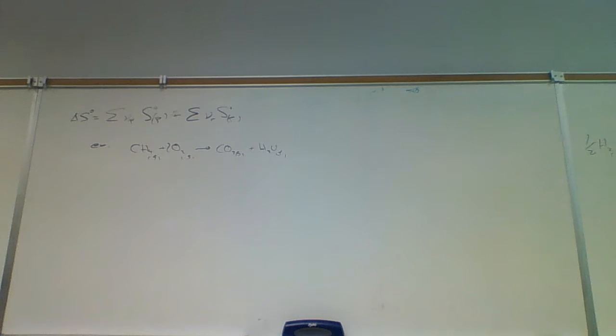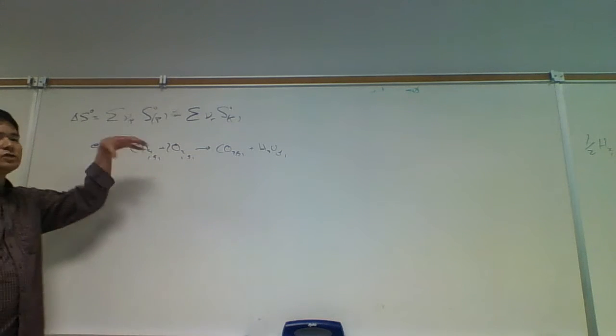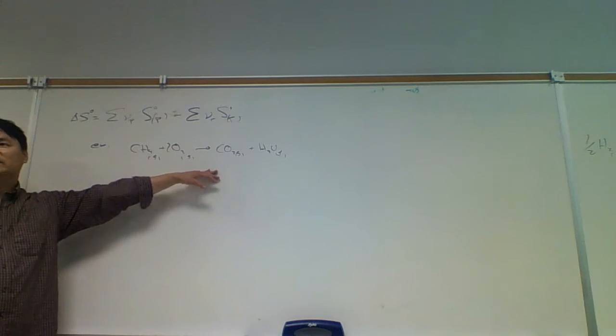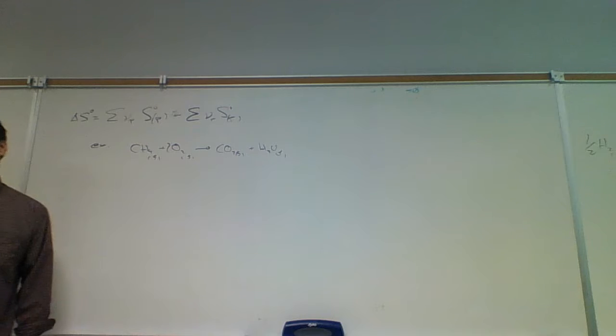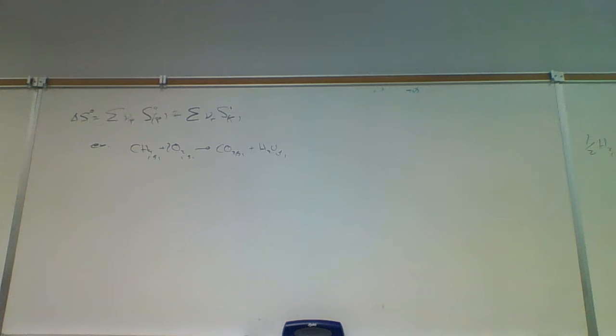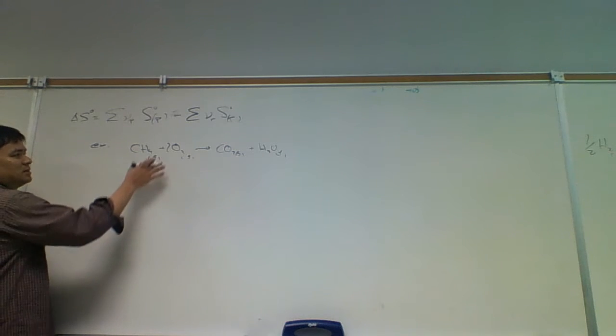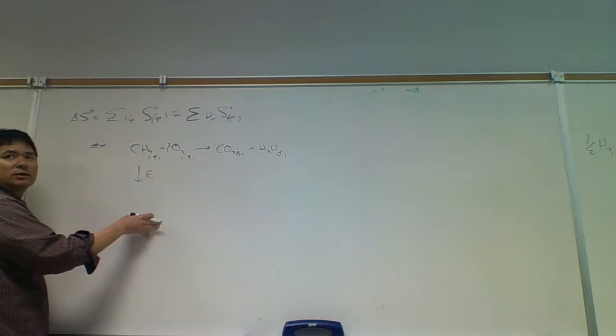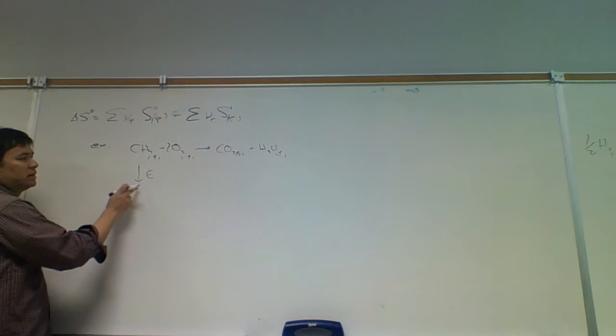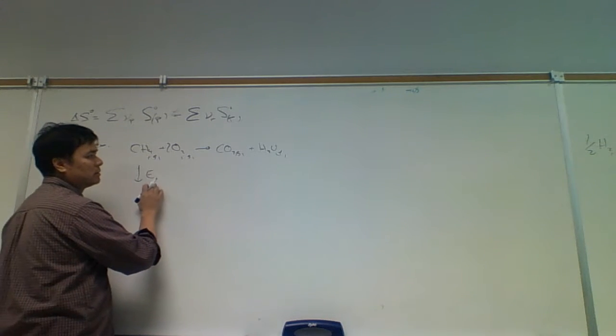Up? Up. So if energy goes up, that means we have to add energy to make this go. Do we continually have to add energy to combust methane? No. We have to give it an initial spark, but once we give it the initial spark, then we don't have to add any more energy. In fact, it doesn't consume energy, it releases energy, meaning the system's energy goes down. If the system's energy goes down, all that excess energy is expelled to the surroundings. The surroundings are going to warm up. And so energy goes down. This should be exothermic. Well, we can calculate this. It depends on how we burn this.